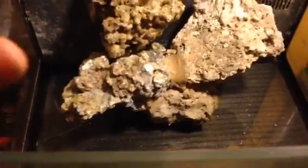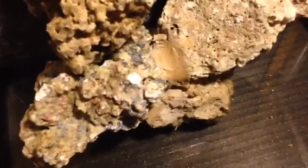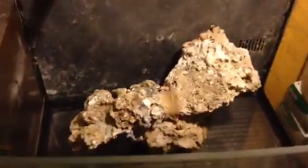So that's what this is going to be. This is going to be the only rock structure I have in here. I built what I liked and cemented it. I used the Nyos Reef Cement. This stuff is really good. They say you can use it underwater. I really don't recommend it. It is an absolute mess. It does work, I've done it underwater, but it is a mess. I left this piece of rock unfastened because I'm just not sure if I like it or not yet. But this is going to be the only rock structure in the tank.